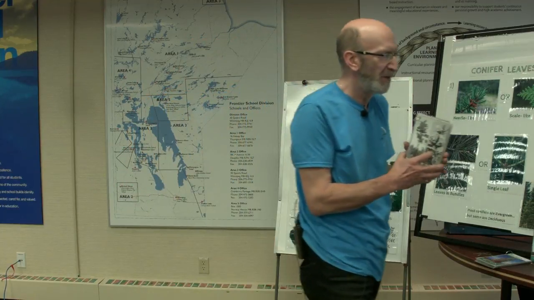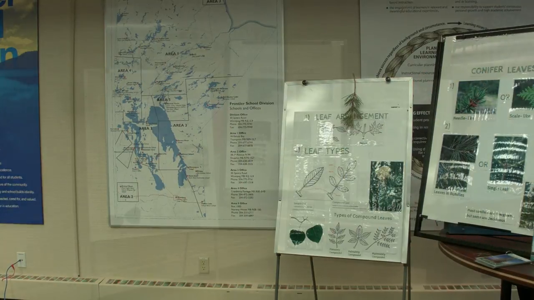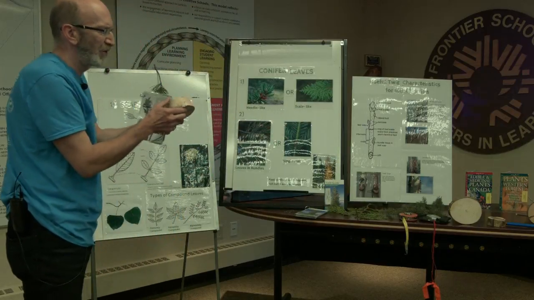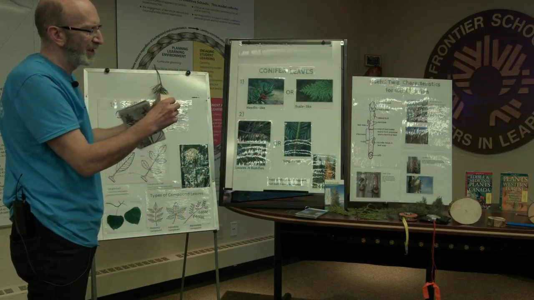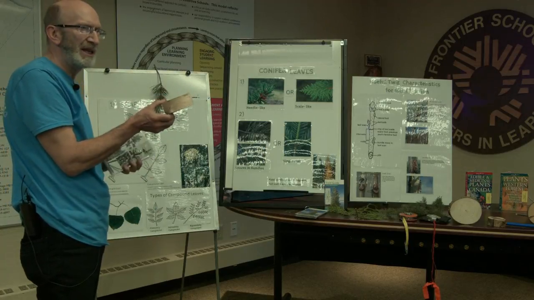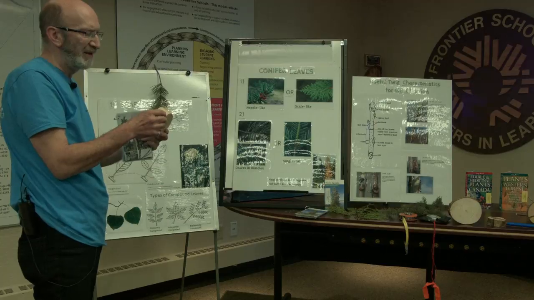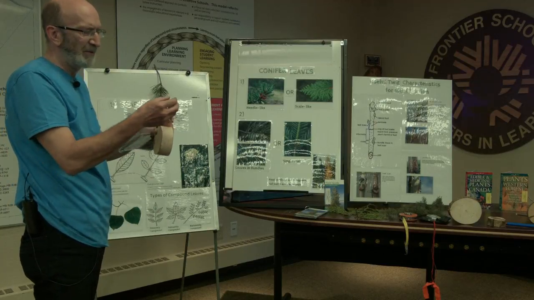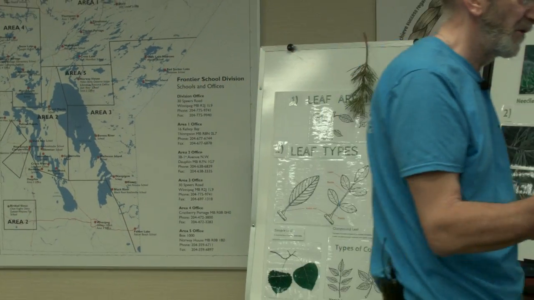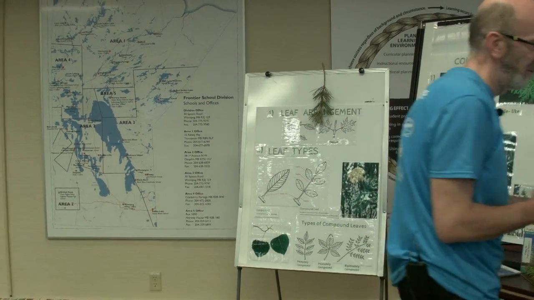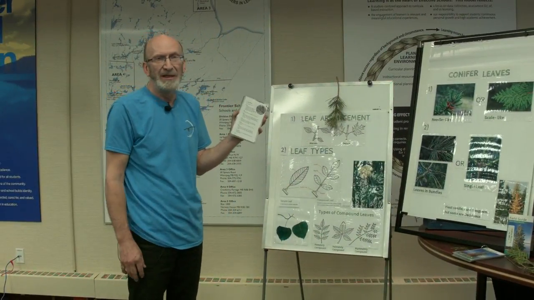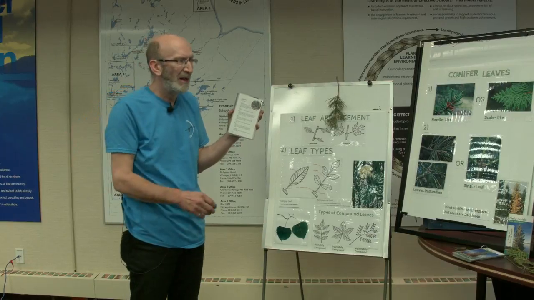The other thing, for example, is other species that have different types of bark. Everybody knows paper birch or white birch. Some of the things you can tell very quickly on the tree without even having to go through the whole dichotomous key. You look at the tree, you see it's got a leafy or scaly type of bark that peels off very easily. That's a good example of birch, so you don't have to go any further with the key to identify that. You can make sure of it by looking at the white birch page in the guide, but that's typically how you would follow that process out.